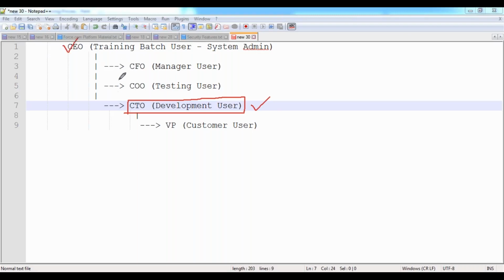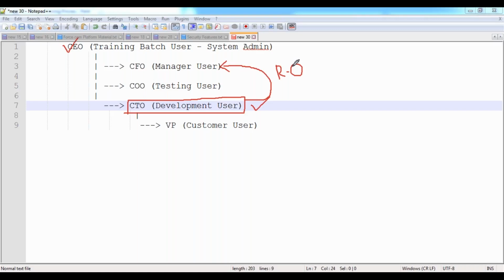But other users will not be able to access the record. Now my requirement is to share this record to the manager user also, with read-only access.